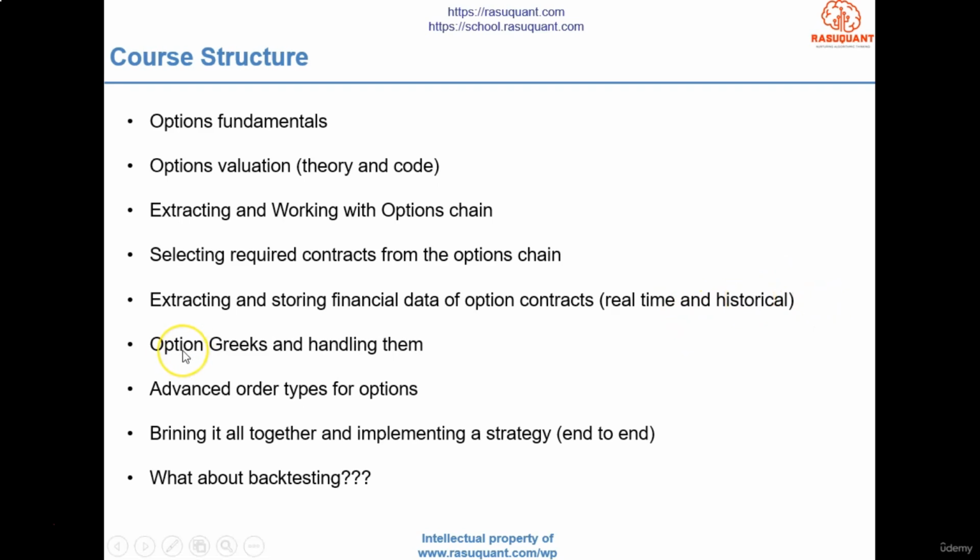We'll then discuss option Greeks, which is a very important concept if you are a serious options trader. Although in this course, I'll not be using option Greeks in my strategy, I will devote some time to explaining what option Greeks are, how you can stream them for a given options contract, and how you can handle them. We'll then look into advanced order types for options, namely combo orders and bracket combo orders.